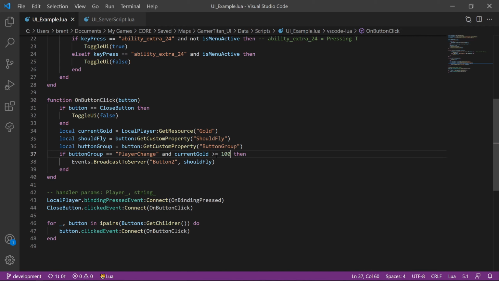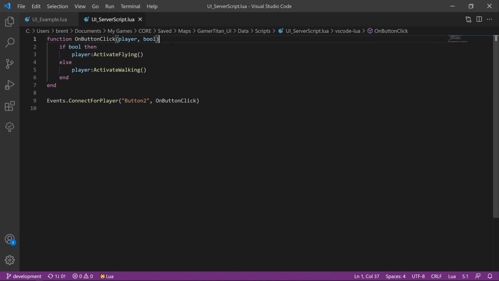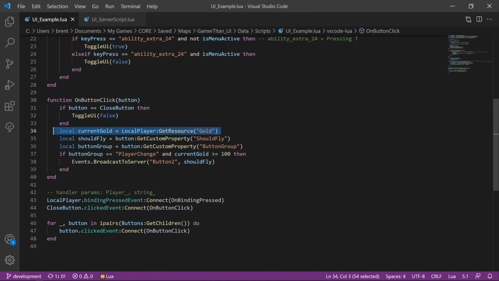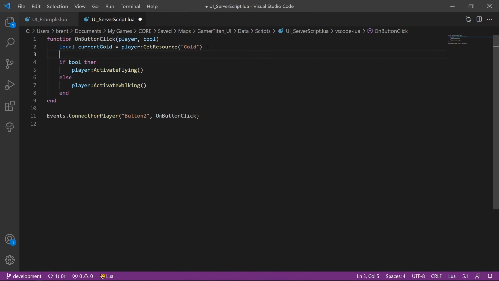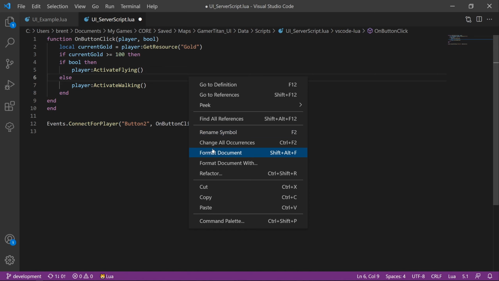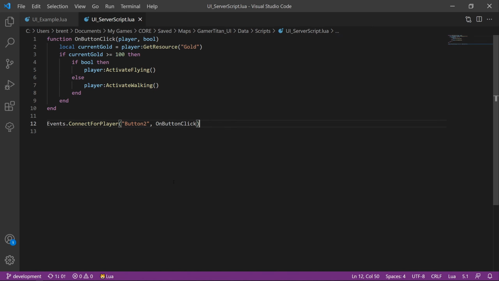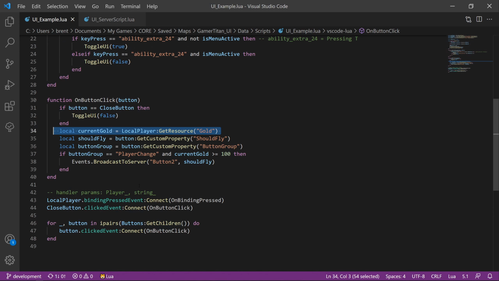Now the same thing is true right here, that we just did this check. We would want to do it on the server as well. And so to just copy this over to the server, we'd want to do the exact same thing. The difference is we'd have to check the player. And so if current gold is greater than or equal to 100, then we would do this. And by doing it twice, this allows two things. First of all, if they don't have enough gold, it doesn't even make sense to send the broadcast to the server. But on the server, we want to make sure that they do in fact have enough gold.